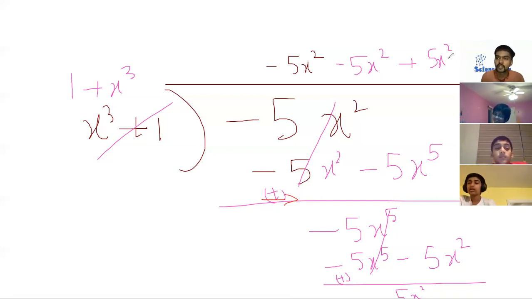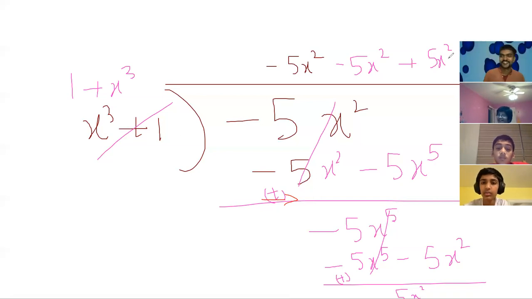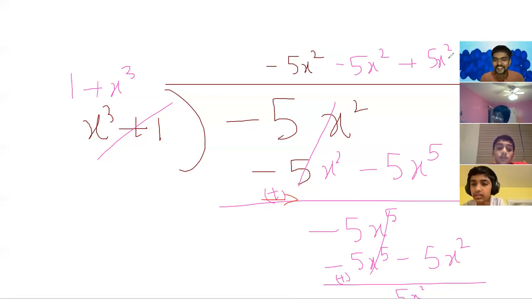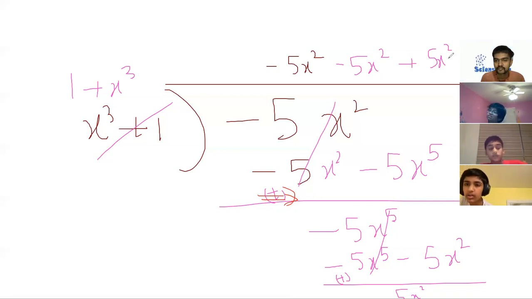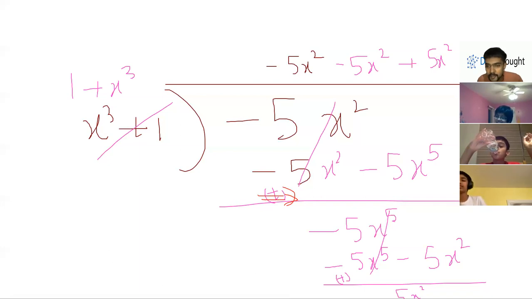Let's listen to Chinmay's question. Chinmay, it's a little confusing when you name yourself Abhi. Yeah, go ahead. Look at this, right? The minus 5x... wait, where did it go? That got cancelled. You guys saw it. So this 5x had to be plus. Sorry, my bad. This had to be a plus.